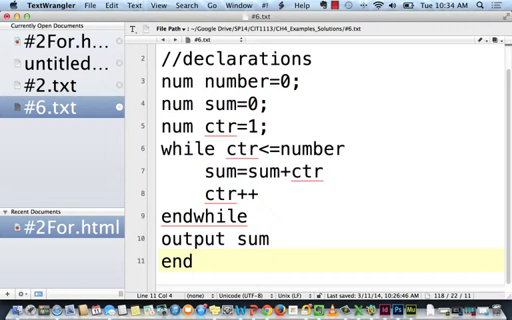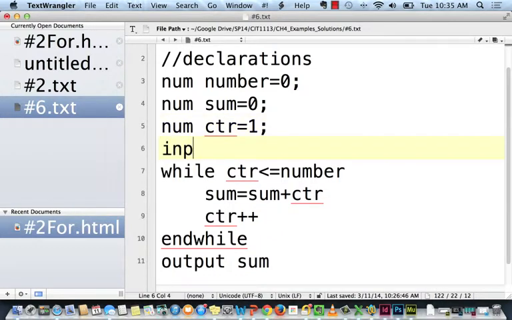So this one is going to take a prompt in order. Oh, and we left that off. Where's the prompt go? Before the loop. Good. So it'd say input number, right? Okay, so we left the prompt off. So we have our declarations in JavaScript, our prompt, and then our while loop. We know how to code that in JavaScript, right?